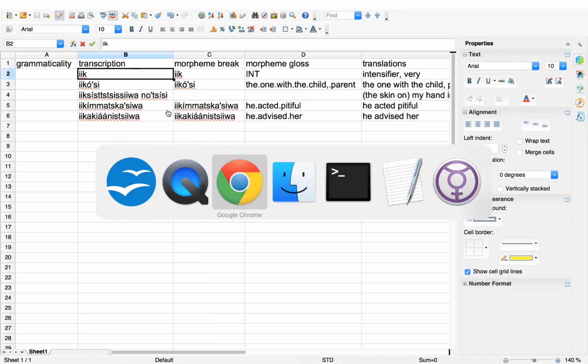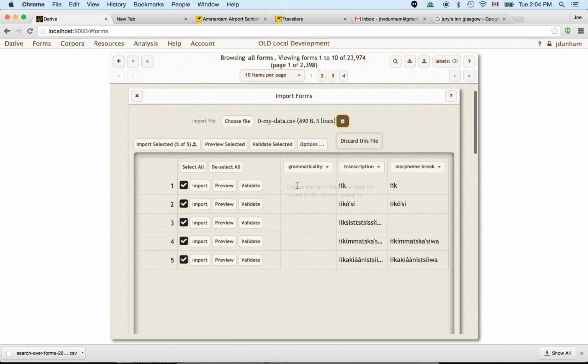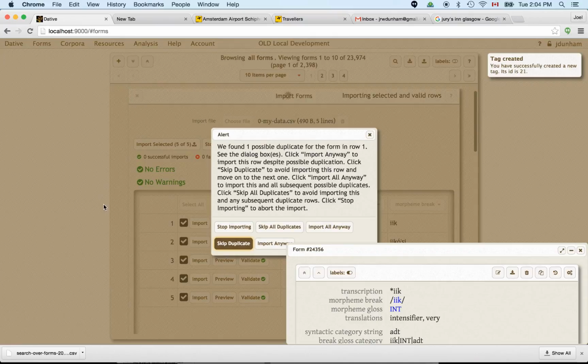Comma-separated values files containing forms can be imported via the import interface. The interface will help you validate your CSV file, fix errors, and add the required auxiliary resources.